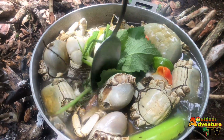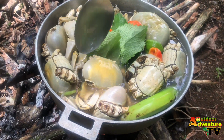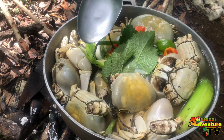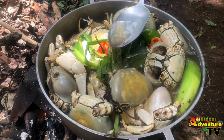All the people in Jamaica know how to cook crab, and they love crab. Now some of them say, oh, crab is nastiness, they don't want nothing to do with it. But yet still they are doing something worse and nasty. So if you don't know how to cook the crab, just watch outdoor boss and he will show you how to do it.